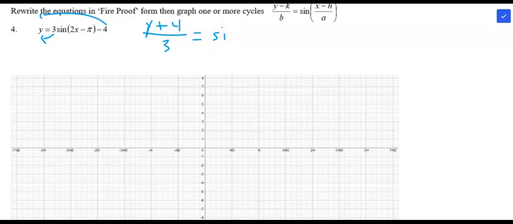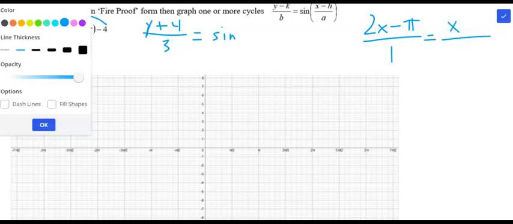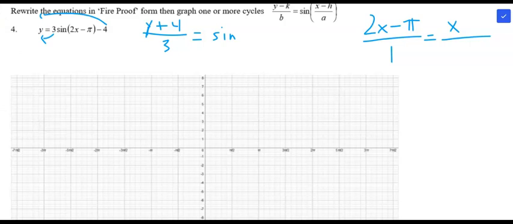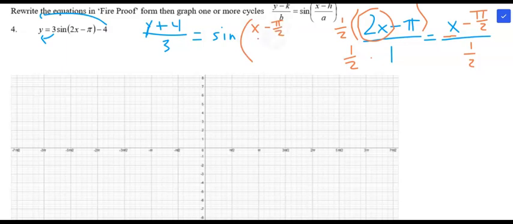The tricky part of these is the 2x minus pi. Now, in the previous part of this video, you saw me do something like this, and I asked the question, how could I transform that into 1x? So what we would do is figure out what to multiply this by to make it a 1x. Of course, in this particular question, the answer is 1/2. So that would be x minus pi over 2 divided by 1/2. So really we have x minus pi over 2 divided by 1/2.